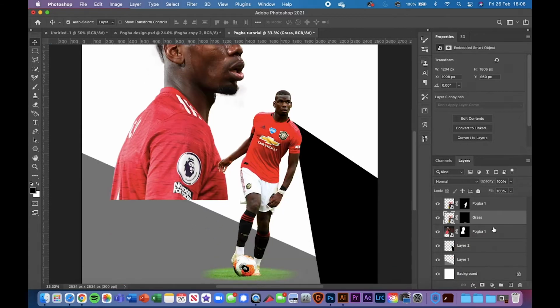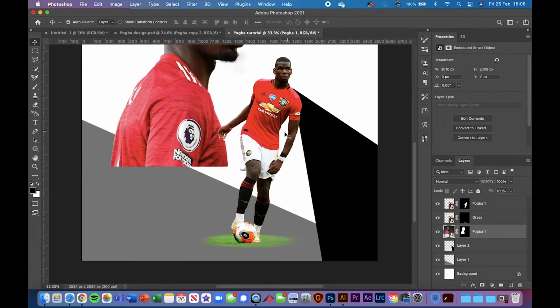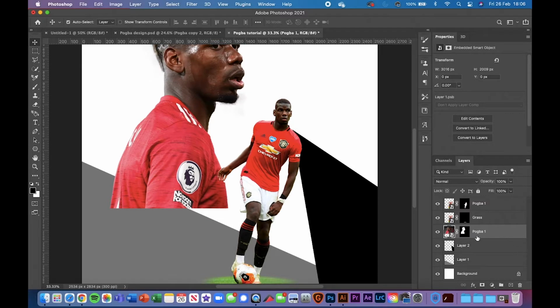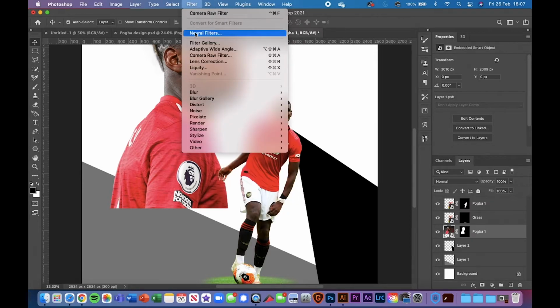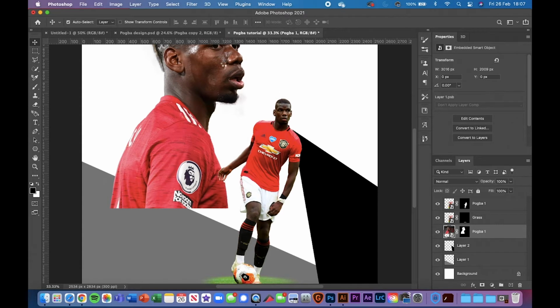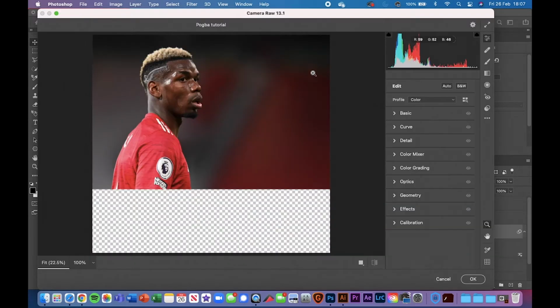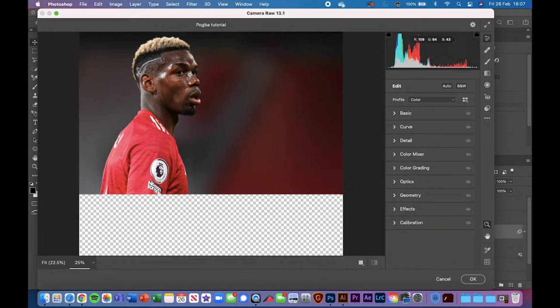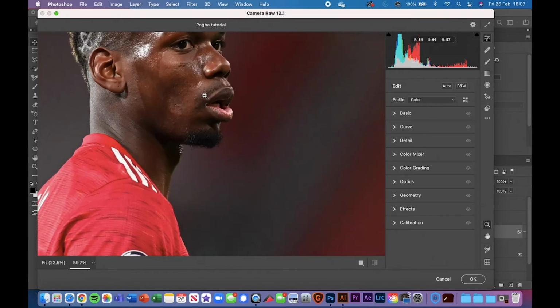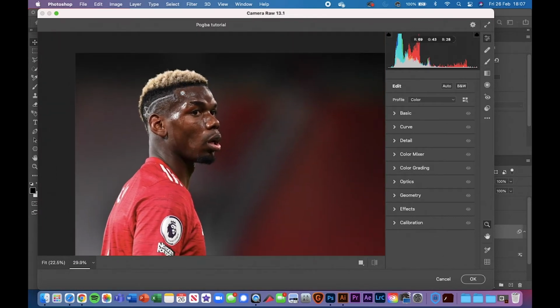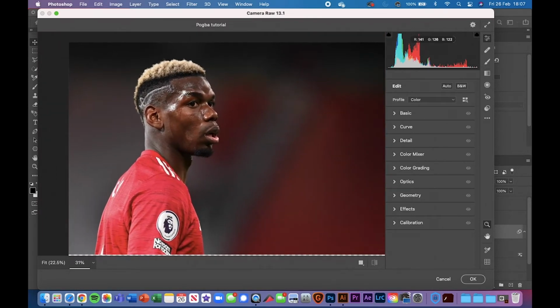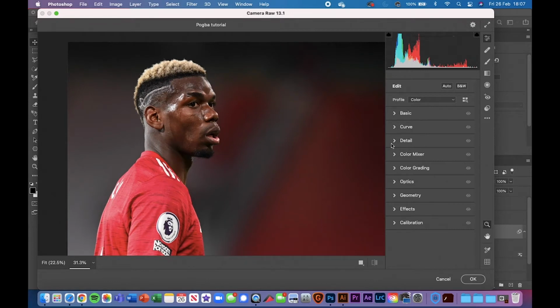Okay, now we're going to add a Camera Raw filter to our images. You want to make sure they're a smart object before you do this. So go to Filter, Camera Raw Filter, and it will load up, and just zoom in to the correct size.